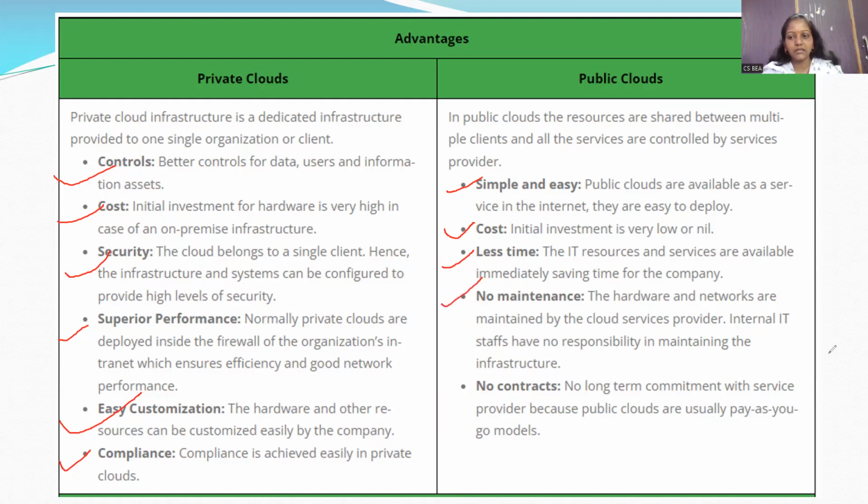No maintenance, as the hardware and networks are maintained by the cloud service provider only. The internal IT staff have no responsibility in maintaining the infrastructure here in case of a public cloud. But in case of a private cloud, some IT people will be responsible for maintaining not only the infrastructure, but the security and other things related to giving privacy to the data will be implemented. But there is no such kind of maintenance in case of a public cloud.